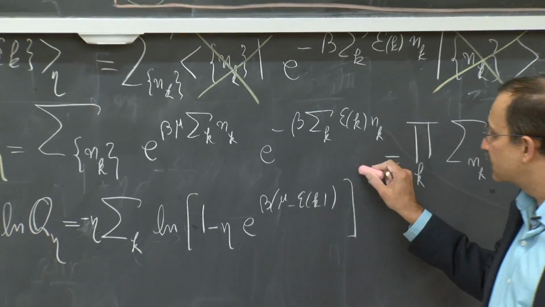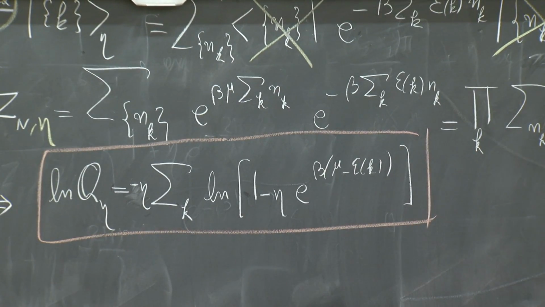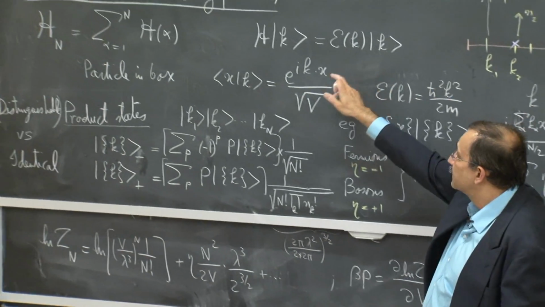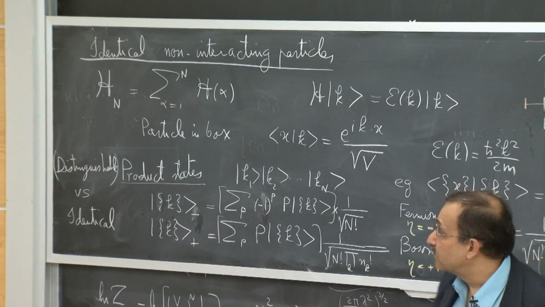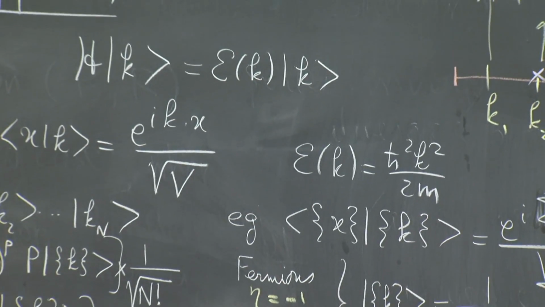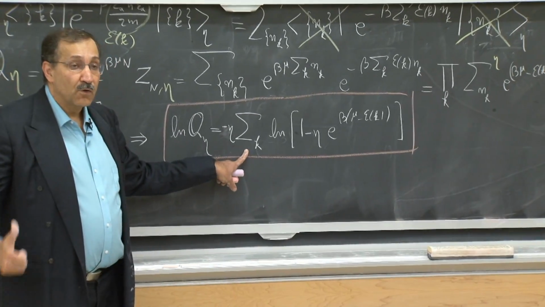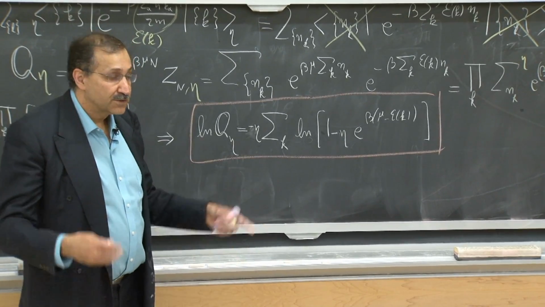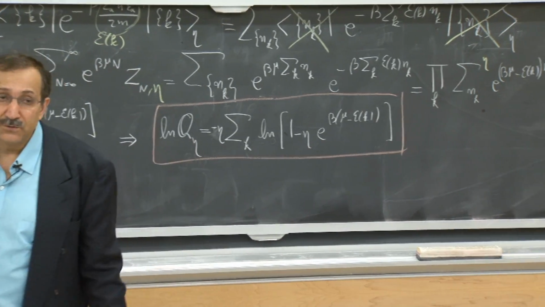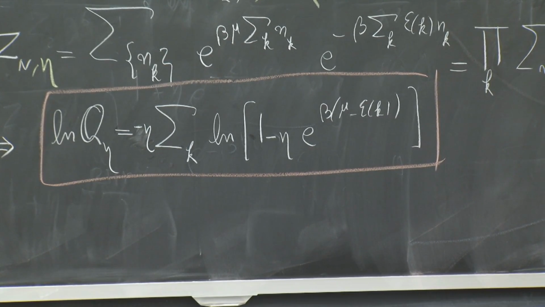Okay? So this is a general result for any Hamiltonian that has the characteristic that we wrote over here. So this does not have to be particles in a box. It could be particles in a harmonic oscillator. These could be energy levels of a harmonic oscillator. All you need to do is to make the appropriate sum over the one particle levels, harmonic oscillator or whatever else you have, of these factors that depend on the individual energy levels of the one particle system. Okay?